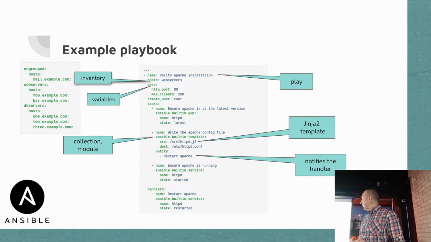Okay, and then you will see how a task notifies the handler in case there is a change. A task can have basically 3 outputs. It can be changed, it can be okay, which means that's the sign of idempotency, that it is aware of the configuration that has to be done, but it's already set, so it doesn't have to change anything, or it can be failed. And in case the return code of this task is changed, then the notification goes to the handler, and then the task that is in the handler is executed as well. So that's just roughly how Ansible runs. I hope I haven't confused you too much yet.